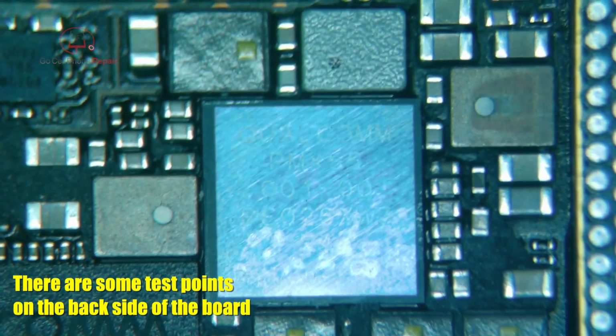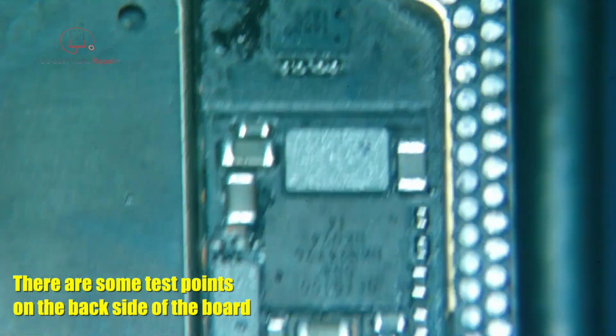Well, that didn't help. I probed around here. I can't find anything that seems out of spec, but it's a little difficult to test power rails the way this phone is set up, because you've got to have the two layers connected together somehow, and once you do that, there's no way to get a probe inside here. So I think we are going to replace the baseband PMIC, and if that doesn't fix the issue, I don't know what will. It's worth a shot.